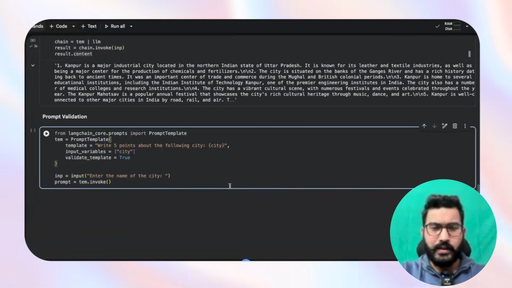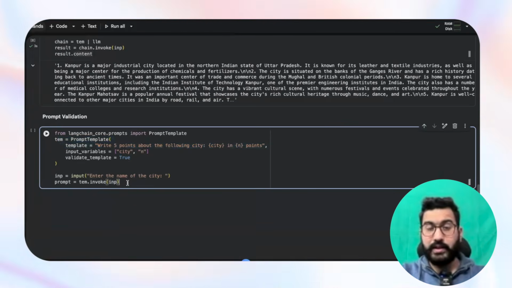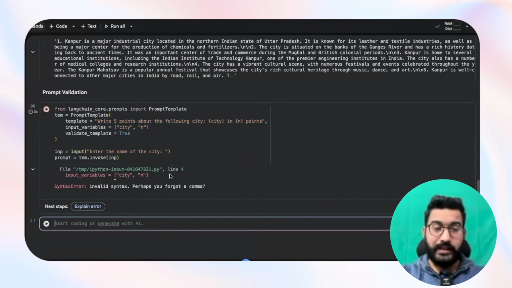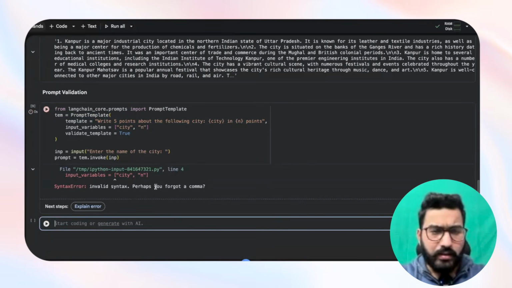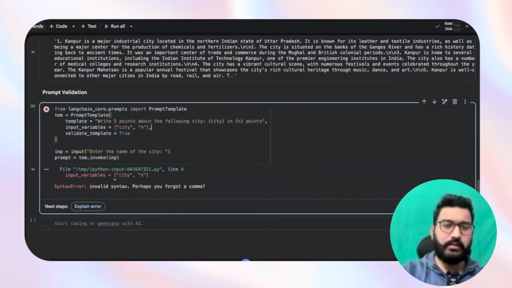So let's say I have defined another input, n, for the number of points, and I add n in this list. Now when I'm invoking this template, I'm providing just one input, which is the city name. When I execute it, I will get an error. Perhaps the comma is here. Okay, over here.